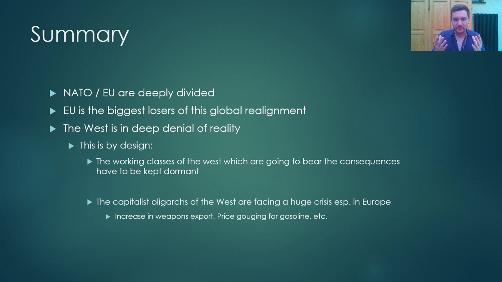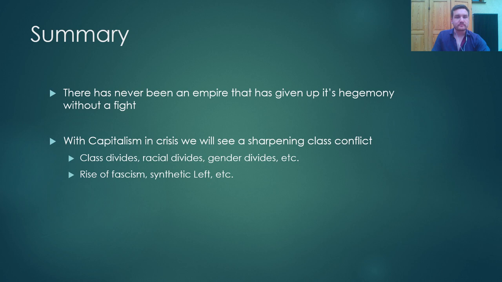You could instantly end this war. You could have instantly ended the conditions that led to this war, right? This war has been manufactured over the last, I would argue, 10 years or even 20, 30 years. And this is all done artificially and not in the name of the German people or the American people. It's done in order to keep capitalist gains. And there has never been an empire that has given up its hegemony without a fight. And again, I want to reiterate what the Venezuelan president said. He said, we're already living in the Third World War, but it's only in an economic phase right now.